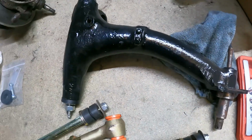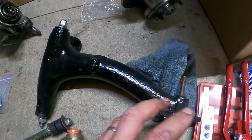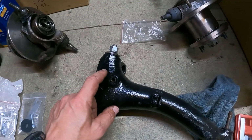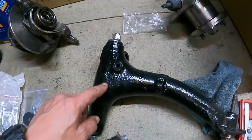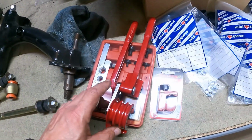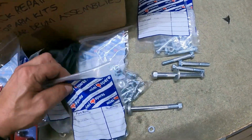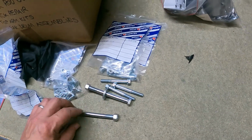And I've got the rear radius arms. I've got to have all the back plates assembled on them for the drums. It's got to have the handbrake cable quadrants and things fitted through there. But these have all been reconditioned by somebody else. I just couldn't be bothered to do them. I've got my brake pipe tools here for messing about with the brake pipes. I've got bags of Mini spares, nuts and bolts, which I haven't got a clue what they are.